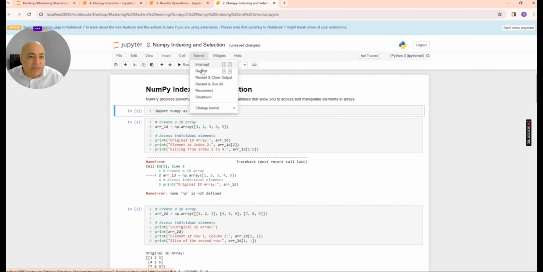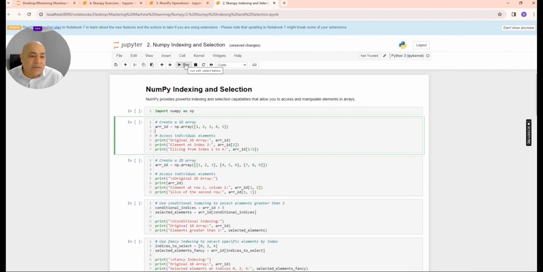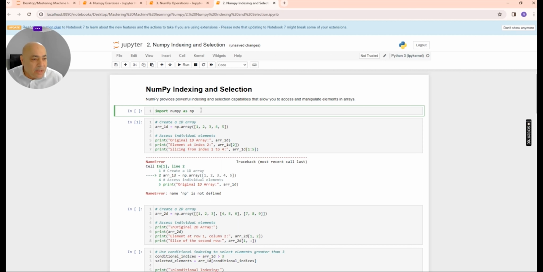So if I stop the kernel here, restart and clear all outputs, now I don't have a run for NumPy. Can you see, if I try to run this now, it should give me an error, and it says NumPy is not defined, and that's because we haven't executed the command here, which imports NumPy.